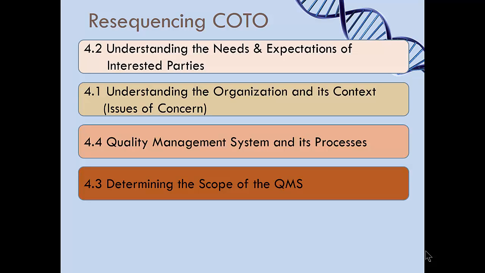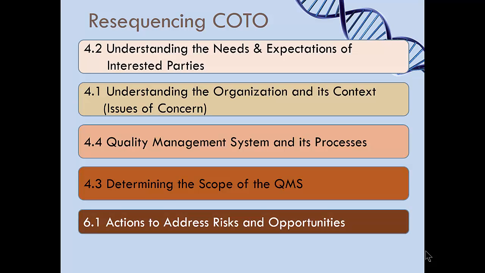And this is because many companies elect to keep some processes out of the scope of its quality management system, right? Or it also helps to know how to create the quality system and how to frame it once you know your processes. You really can't do this any other sequence. You have to do this. So we're going to move this around to 4.2 first, then 4.1, then 4.4, then 4.3.